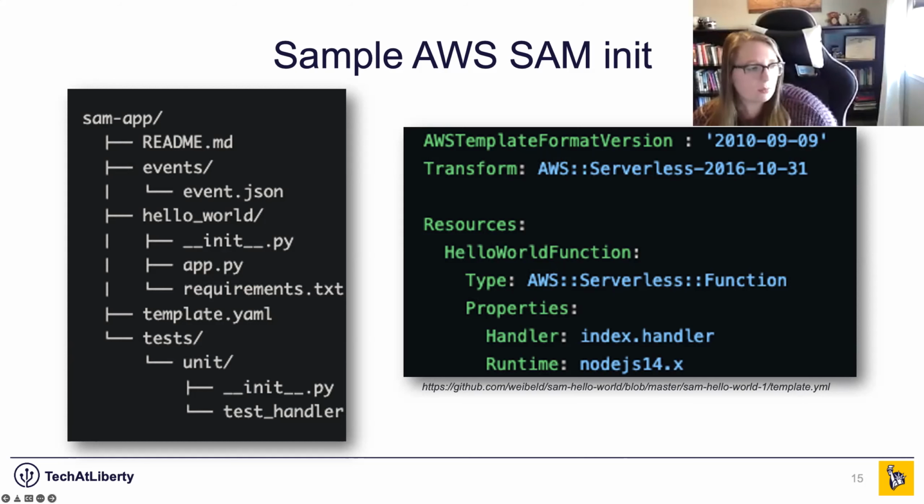On the left is just a project structure that you get out of the box. The key components of this are that the Hello World folder contains an app.py, which is your Python Lambda function. And then all your infrastructure code goes in that template.yaml file. I took a screenshot of what that template.yaml file gives you, which again is just a very basic, very simple serverless function. This is completely out of the box, just helps you get started, gets you up and running with a SAM project pretty quickly.